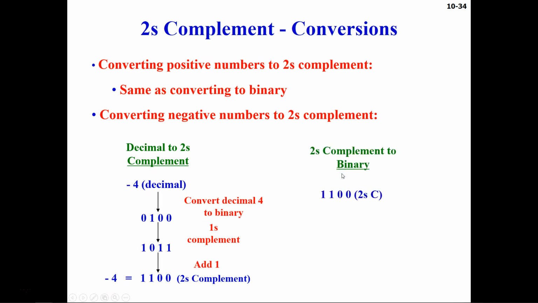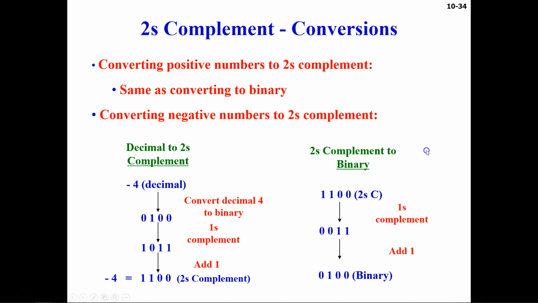Now let's convert 2's complement to binary. So you have a 2's complement number here, and this is a sign bit, this is the magnitude. To do that, you will take the 1's complement of this number. So the 1's complement is going to be 0011. So we have 0011, and then add 1. When you add 1, you will have 0100. So this is the binary number of this 2's complement. So we have used the same method converting from 2's complement to binary. So remember, always just take the 1's complement and then add 1.